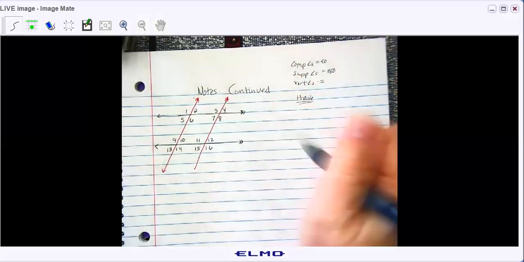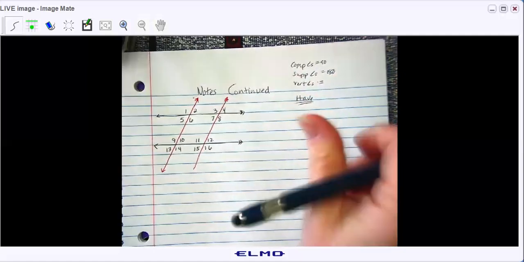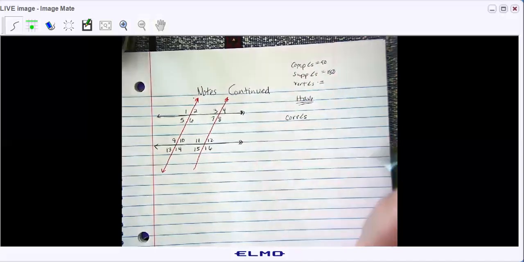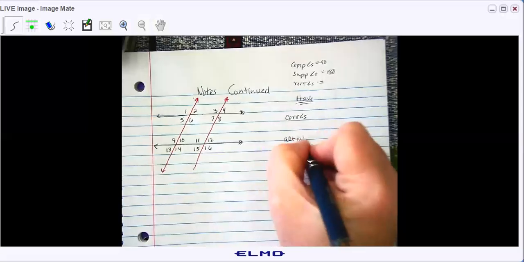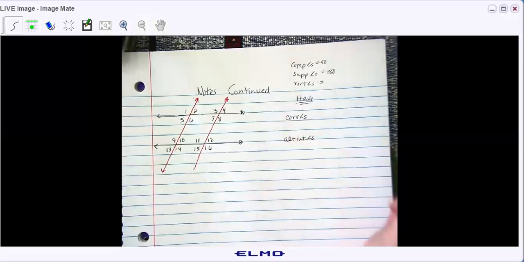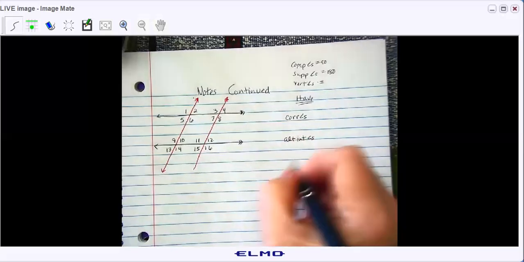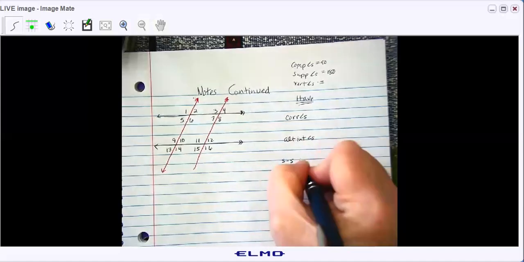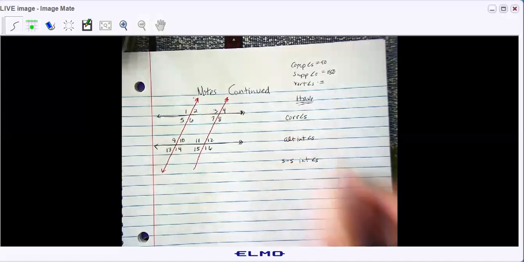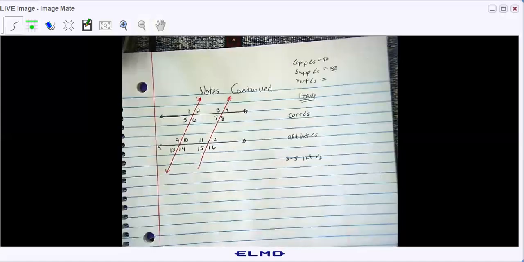This time, we're going to add to that list. Leave a little bit of room in between each one because we're going to add descriptions and examples. So we have corresponding angles, and if you were with us Monday, that's the abbreviation. Down here, alternate interior angles. And here we have same side, S-S, interior angles. And last, we have vertical angles again.